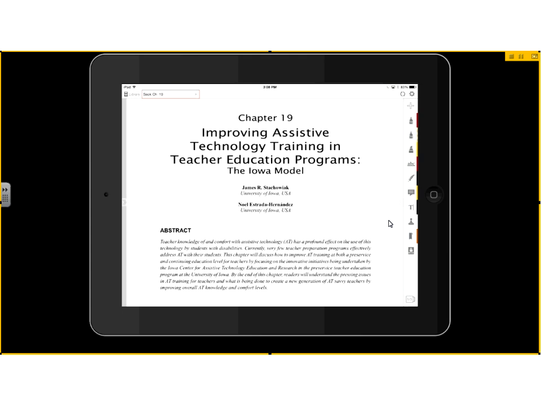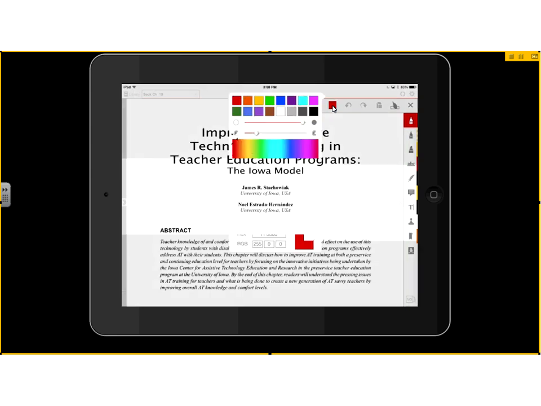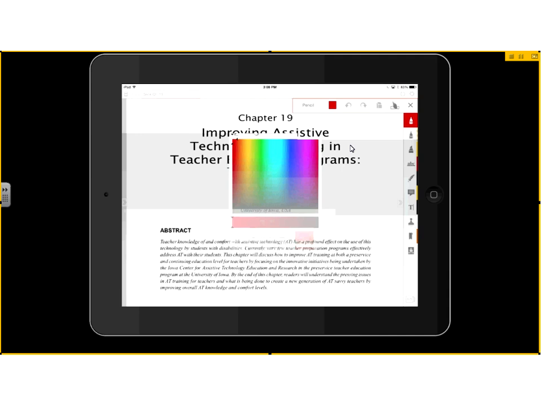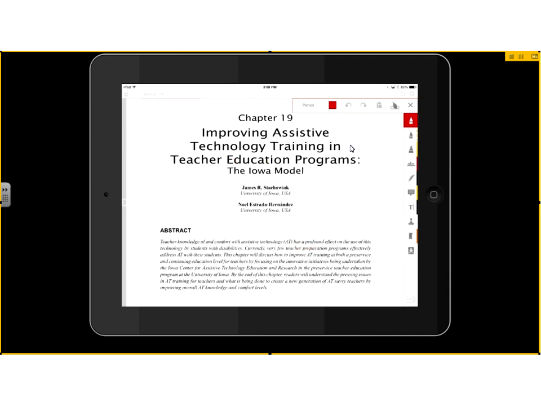So with the pencil, if I tap up here on the pencil, I'm going to get all my pencil options. And so what we see here is our color. So I tap on the color. I should be able to change that color. I can change it to different shades of red. I can change here the thickness of the line if I want. You can see next to that I have undo and redo. I've got the eraser here.